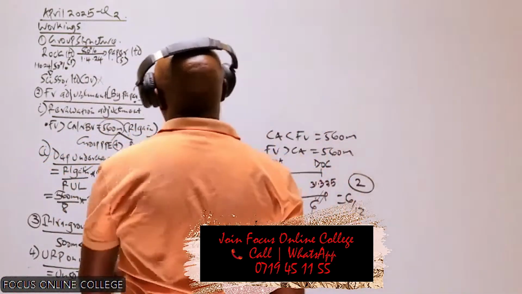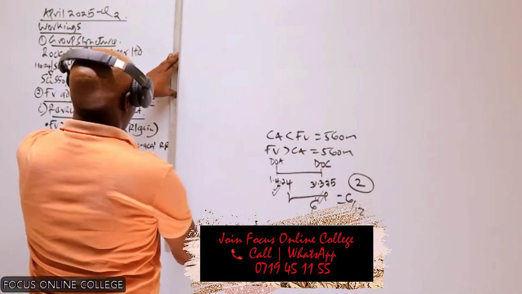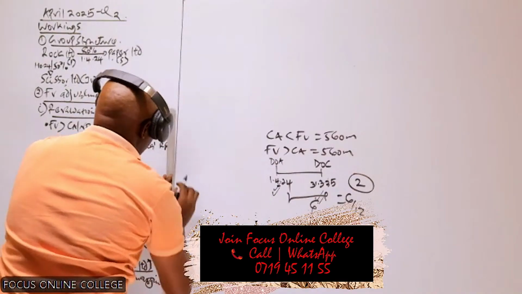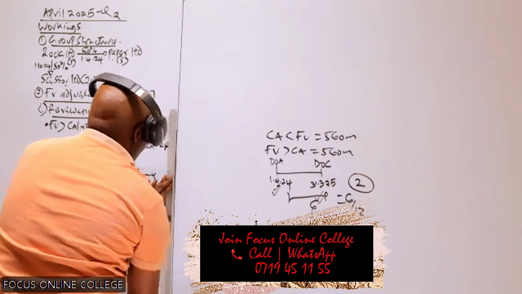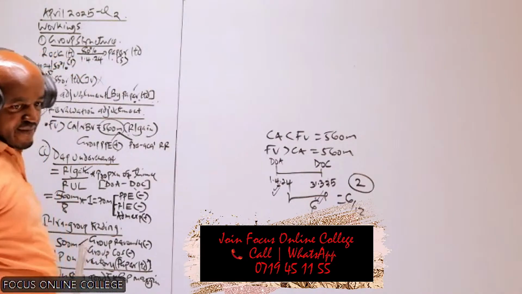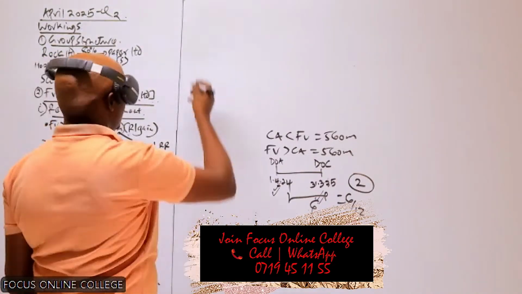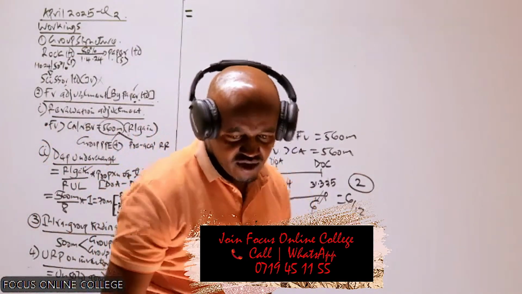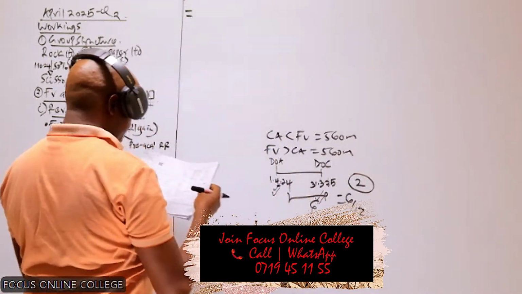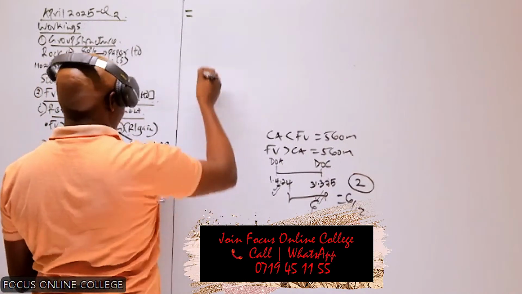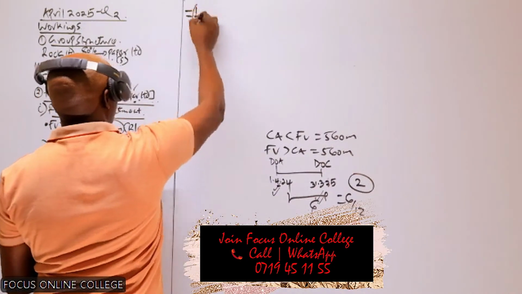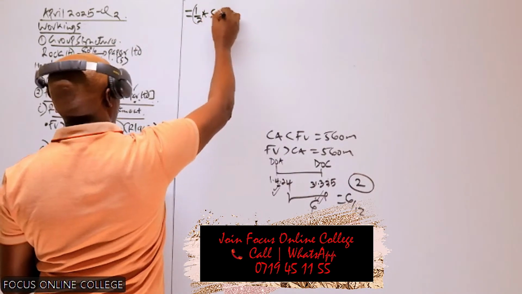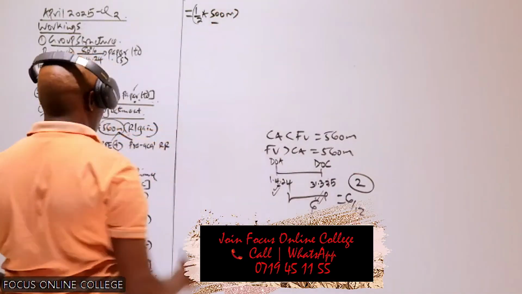The formula for computing what? For computing the amount of unrealized what? Unrealized profit. So let's proceed and we compute the unrealized profit basically by applying this formula here. We will take the unsold goods. And in that case, we are told the goods not yet sold at the end of the year were half. Half of these goods were still held in the inventory of Lock. The unsold goods would be half of the goods which were sold by Paper to Lock, which is basically 500 million. These are the unsold goods.